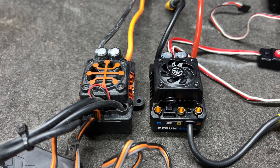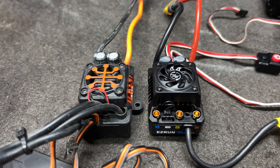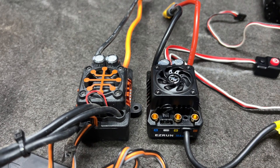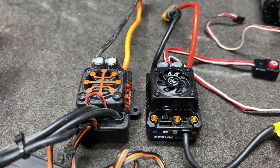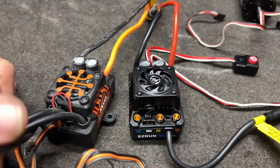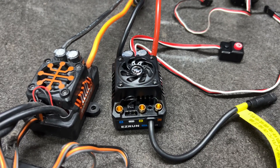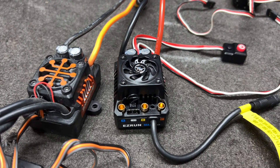The ESC I've been using — I showed you guys in a previous video — this is the 4S Spectrum ESC. It did help on the cogging a little bit, but as I drove it, it kind of went back to normal. There will be no cogging on the Hobbywing system right here. It's got that new G2 — look at that sensor right there. This thing is going to be nice.